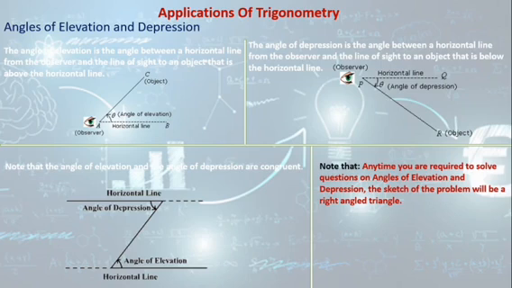And of course, you know about right angle triangles that they are solved either by Pythagoras theorem or by trigonometric ratios. So this is very easy. The moment I see a question on angles of elevation and depression, I know that I am to form a right angle triangle. And the moment I am able to form that triangle, I know that I'll either use Pythagoras theorem or trigonometric ratio, that is my SOHCAHTOA, to solve the problem. And that makes it quite easy. So let's look at an example.